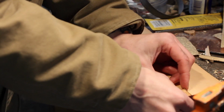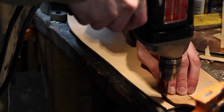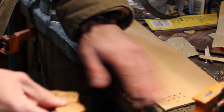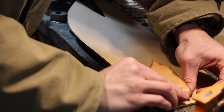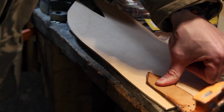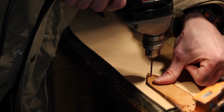First we will drill out the holes here. I think 2 banks of stitches should be sufficient. Line that back up again. So we fold that over right about there. Is where that will need to be. And we'll just drill that out.